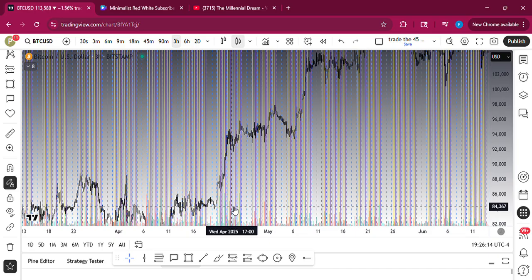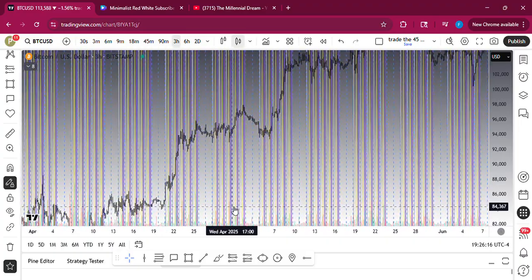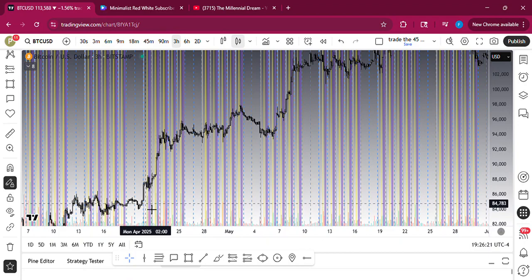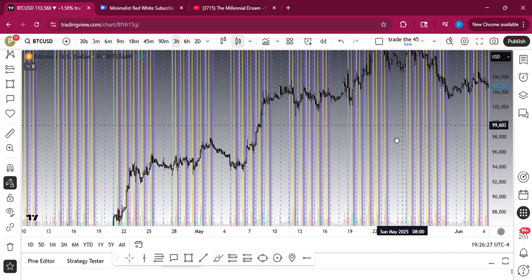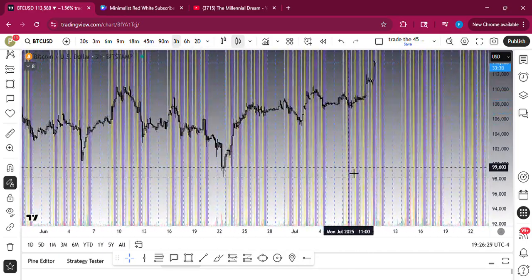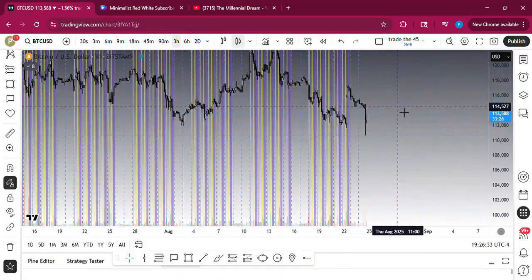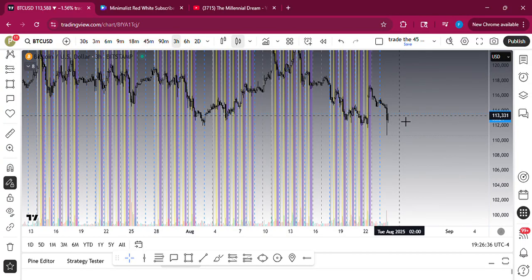So basically what this does is this shows you where Bitcoin or the asset is trading at. So you see Bitcoin has risen in price. This was April 2025. So from April 2025 to now, Bitcoin is basically trading at 100,331. So that's how you can see what the asset is trading at.